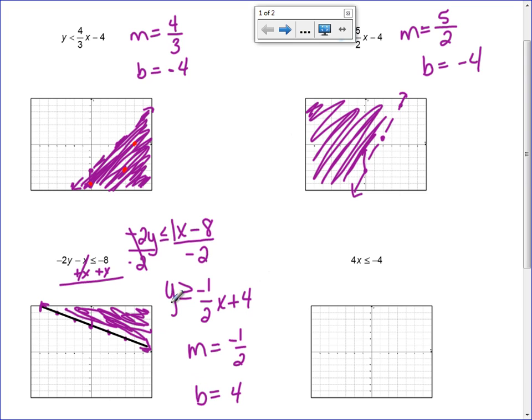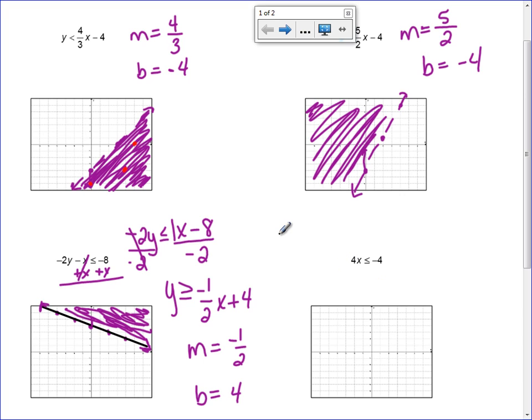And the cool thing about this is that since my line is solid, all of these points and any other point that is actually on that line is now included in my solution set. Up here they weren't. If I had taken this point on the dotted line, this point right here doesn't count in this solution set, but this point does count because this one's solid. So now points on the line are part of the solution set. So if I were to ask you for a point, you could pick one on the line or one in the shaded region. They all work.